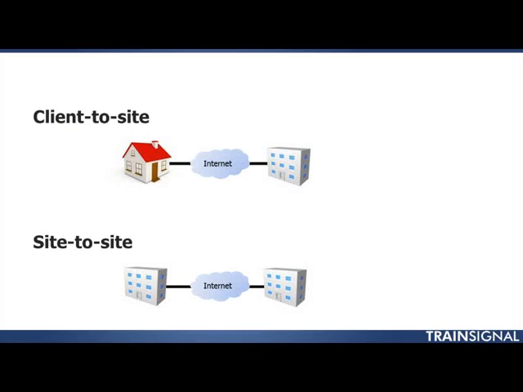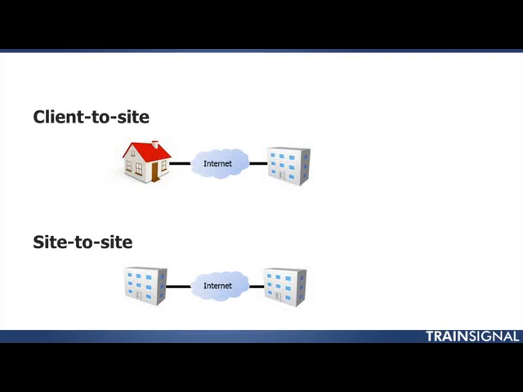Now, I mentioned about the VPNs very often being connectivity over an unsecure network, and most typically that unsecure network is the internet. And there are two main forms of VPNs. One is called client-to-site VPN. This is what was originally thought of as, generically, if you just said set up a VPN, you were talking about client-to-site, meaning you had some remote user who's somewhere else. And in the illustration here, I have a picture of maybe they're at their home, right? So maybe you have a telecommuter, somebody who's working from home, and they need to be able to connect in to the corporate office, and they need to be able to do it securely.